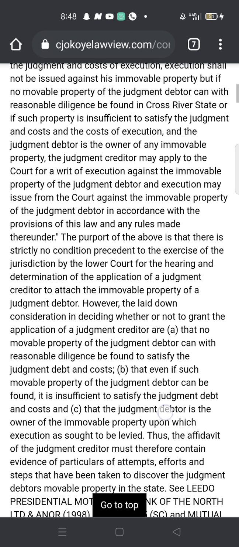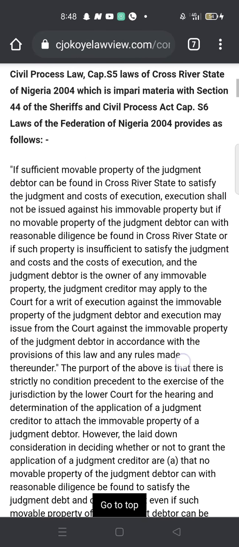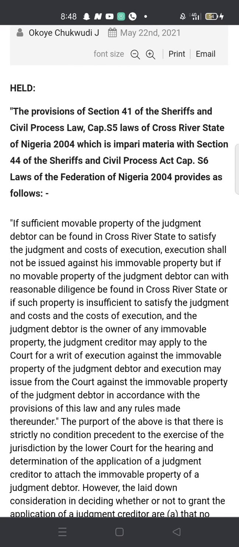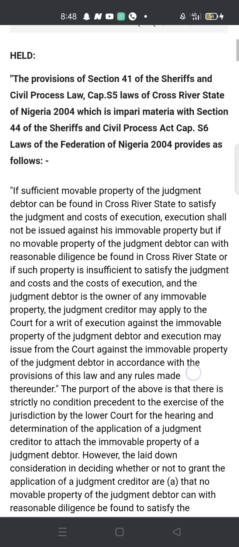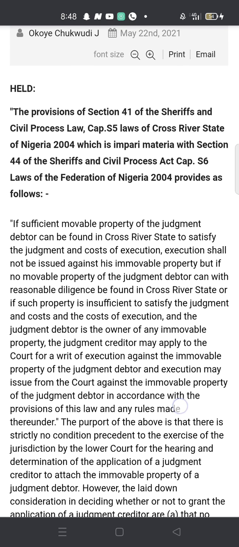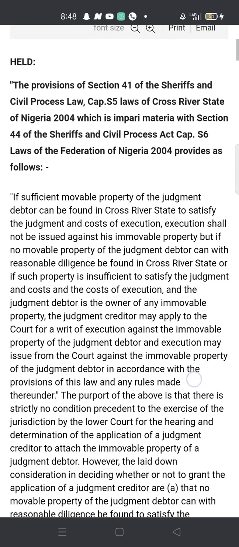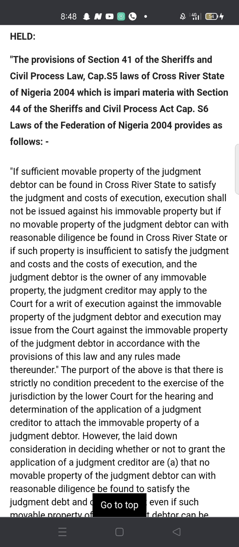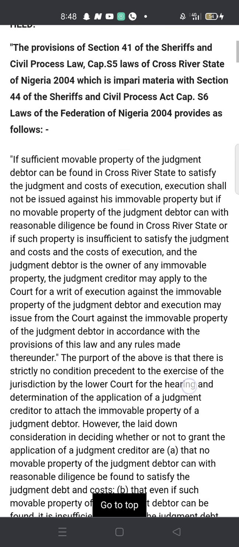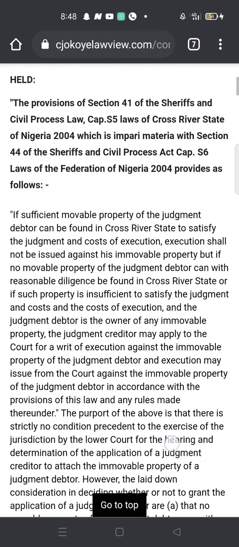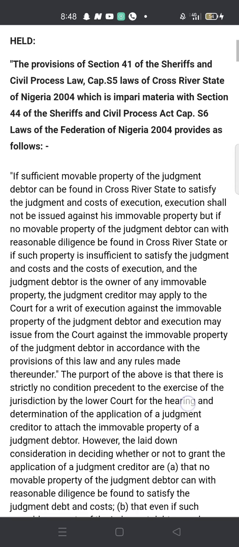So now, this is knowledge that we have gained by reading this. So as a subscriber, you've seen that if you want to apply for execution of judgment on immovable property of a judgment debtor, this gives you the idea or the steps you have to take in order for you to enforce that judgment with that procedure. So if I did not read this, I will not get to know about it. So this is the essence of subscribing and reading our post.